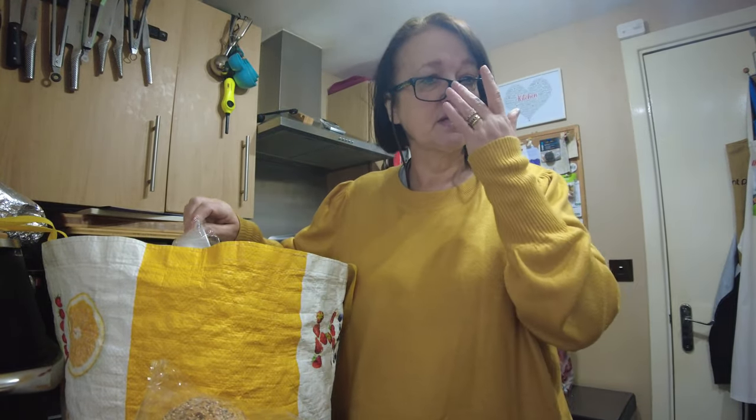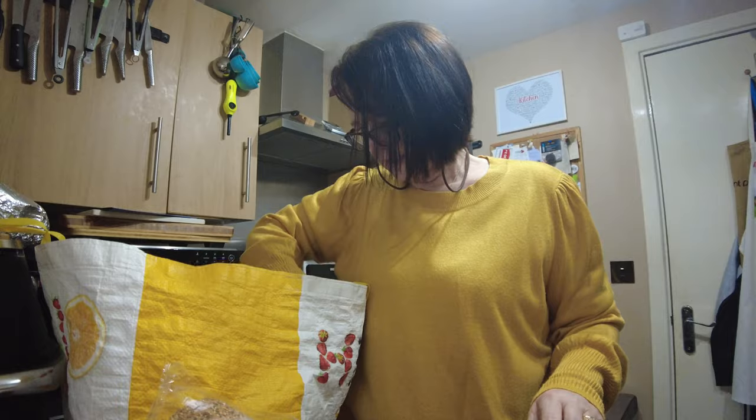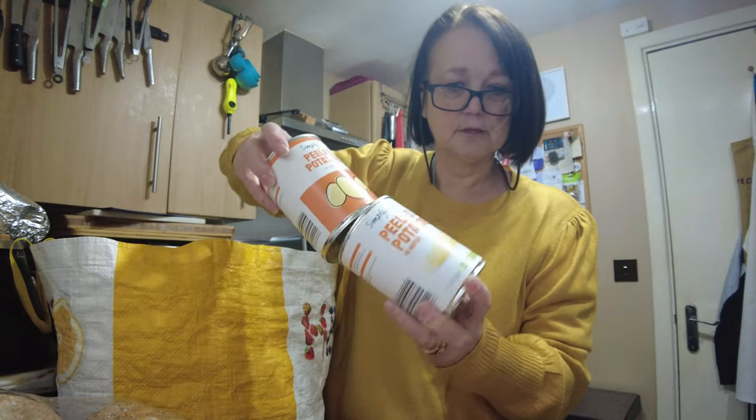I'm going to make a casserole later this week as well, so I needed some mushrooms, some carrots, and some onions. Steve said to me, do we need tinned new potatoes? Because they're lovely drained off, seasoned and popped in your air fryer, or in a beef casserole — then you've got everything in that one pot. They had two sorts: one was 76 pence a tin and one was 38 pence a tin, so two at 38 pence and one at 76 — no-brainer, isn't it.